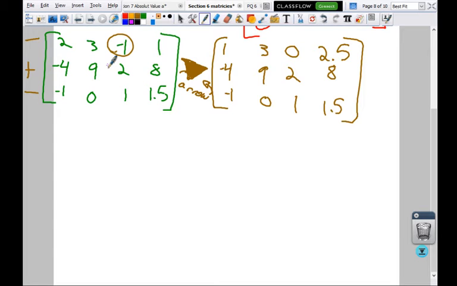Okay, let's keep going. And you know what? When you do these, try to find the easiest ones. Like, for example, what should this number right here be? This negative 1. Should be a 0, right? Can I add my top row to the bottom row and get a 0? Yeah, because I add this and I get 0. Plus I add right here, that stays a 1. That's what I want. So let's add top and bottom again.